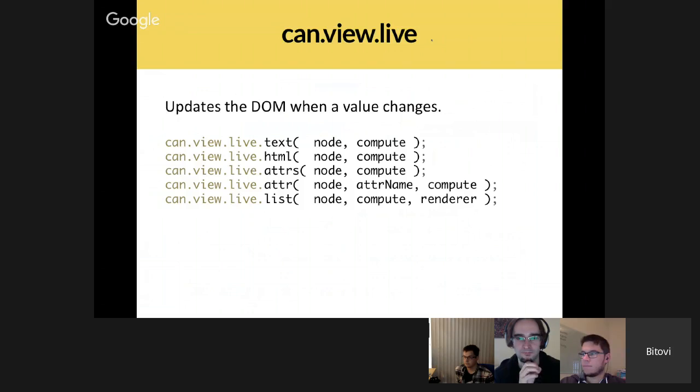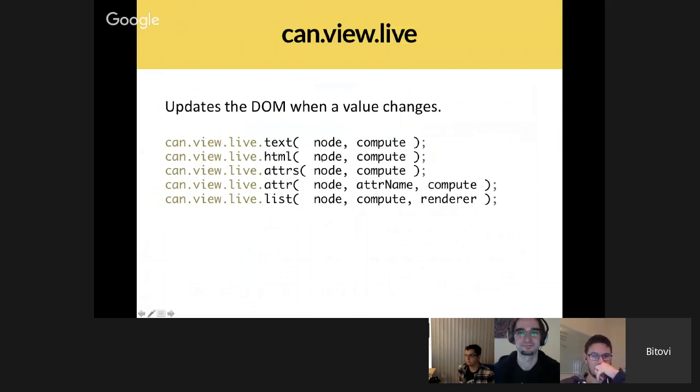CanView has this other sub-library called CanView Live, and this has a bunch of methods that, given a node and a compute, try to keep some part of the node updated with whatever the value of the compute is. So for instance, CanView Live text will keep a text node updated with whatever the value of this compute is.